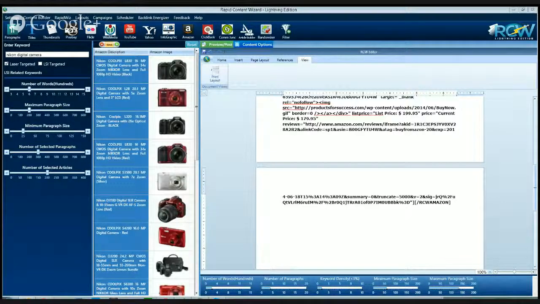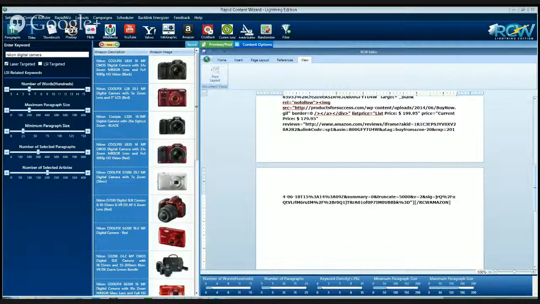And then if you have a Copyscape account, you can click on that and it will tell you how much of that is unique. How much of what you've got up here is unique content. And then you can make changes so that it has a higher rating. You can spin text. You can spin all of them if you want.